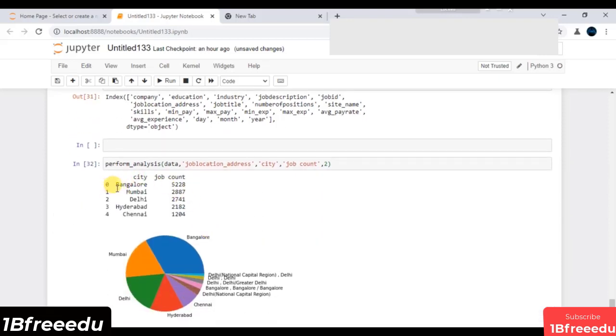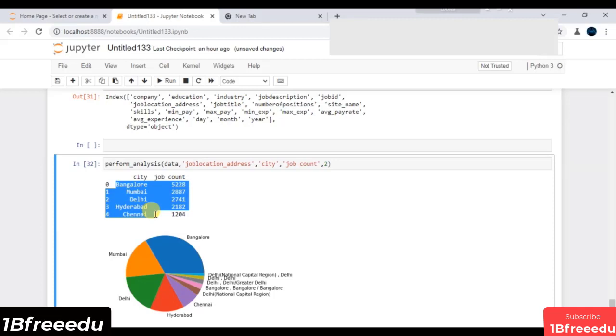Now you will see Bangalore is the city which is producing the most number of jobs in India. Then we have this hierarchy: Mumbai, then Delhi, then Hyderabad and Chennai. So these are typically my top 5 cities that are producing the maximum number of jobs in India. Again, you can perform data cleaning in much more depth just to manipulate this job count stats up to some extent. But typically most of the jobs are with respect to Bengaluru, which is the IT hub of India. Then we have the financial city, then we have, of course, the capital of India.